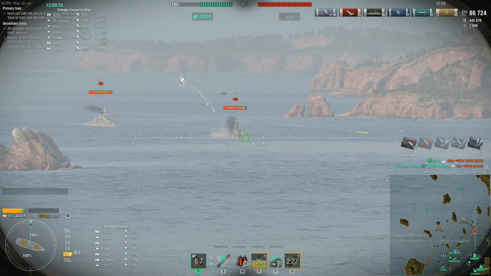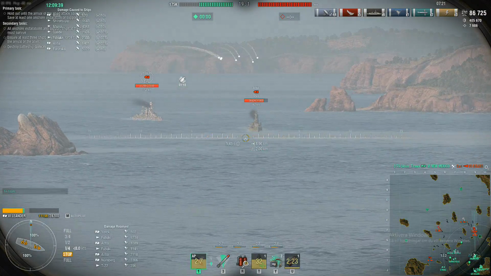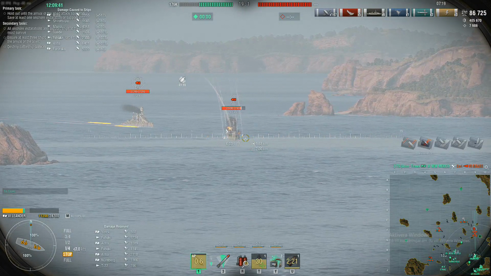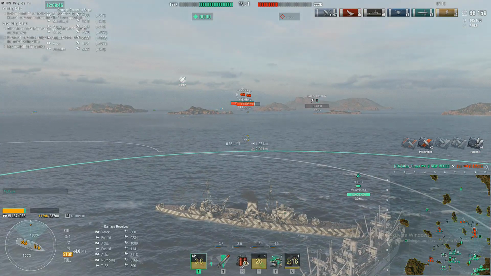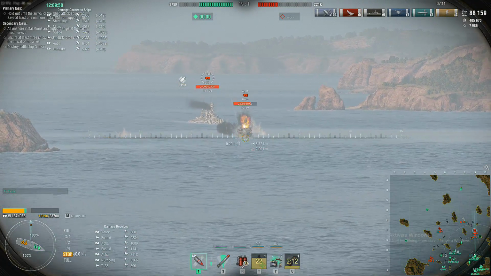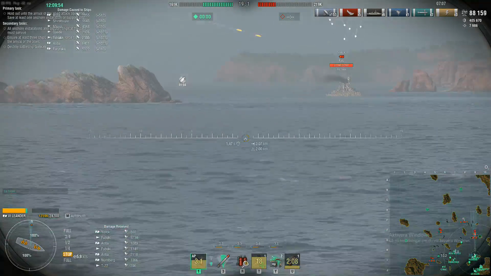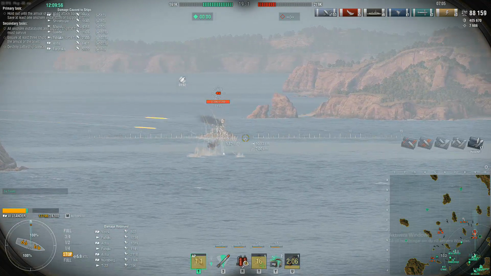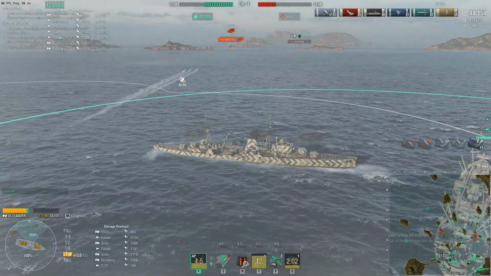And that was only 2 overpens and 1 ricochet. So yeah, it's not ideal to do big damage without HE. So this is probably the downside with this ship. And the shells are kind of floaty. Or one more ricochet, because why the hell not?